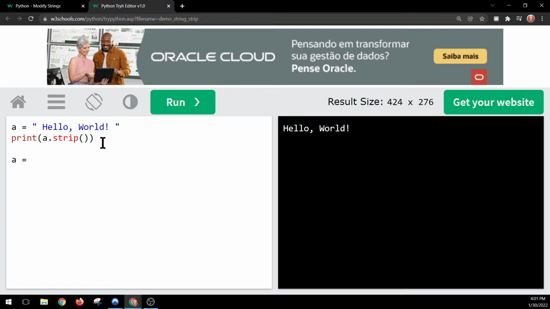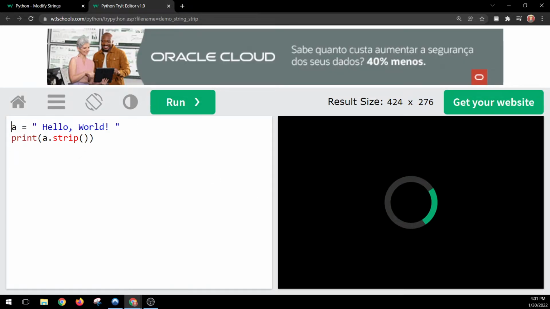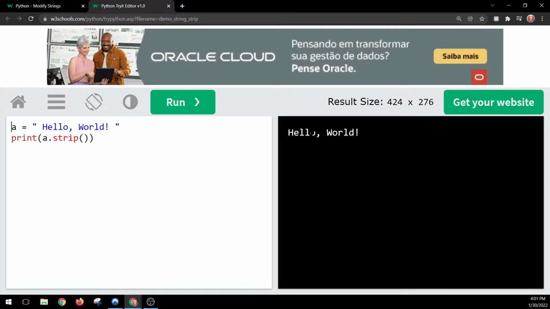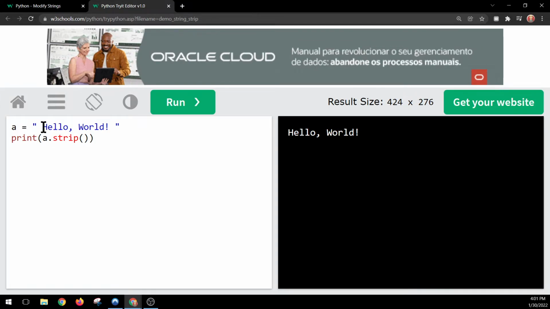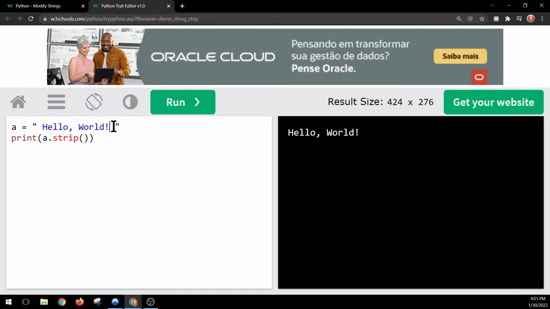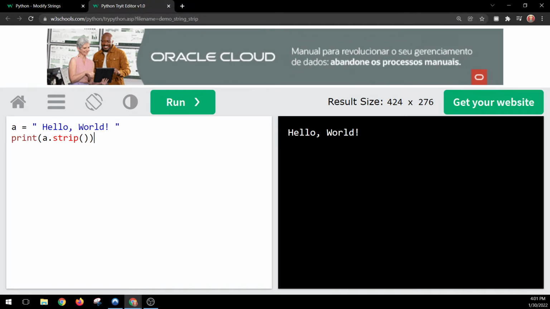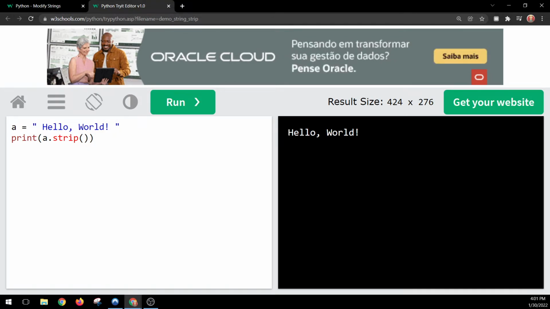So equals, first, sorry, we forgot. Let's just run it to see what's gonna happen. It's gonna show us the same thing, but stripping out. Okay, it strips out the beginning and ending white space, not the white space in the middle. So you can see here, right? It left the white space in the middle, but it stripped out the one at the beginning and at the end.